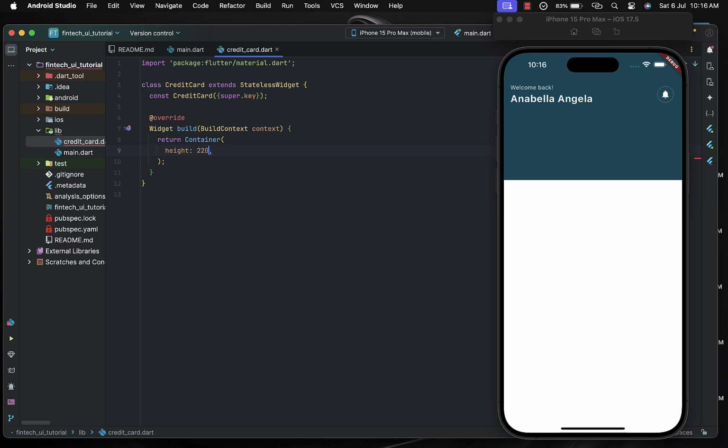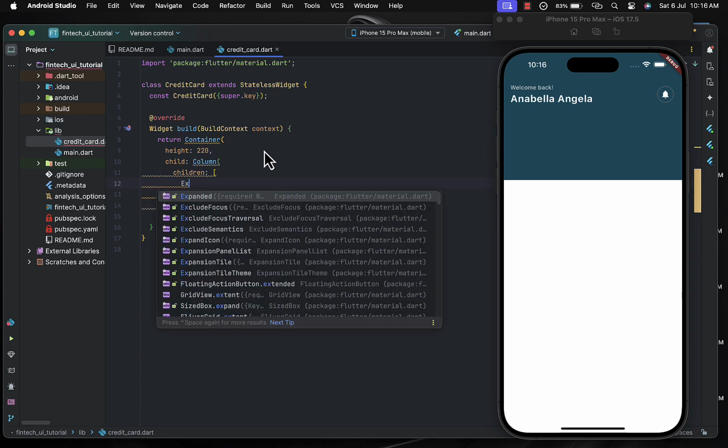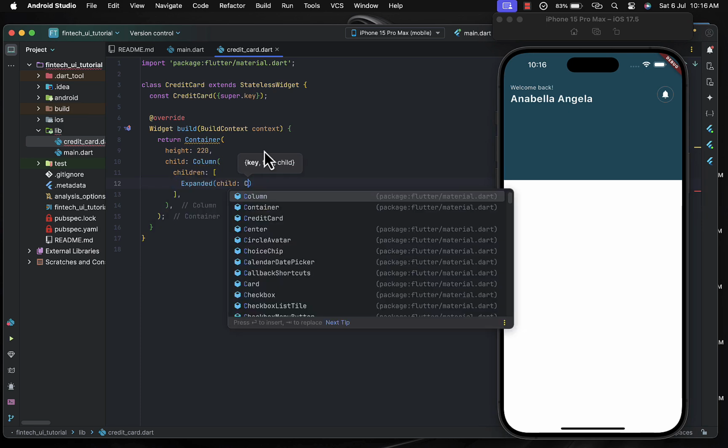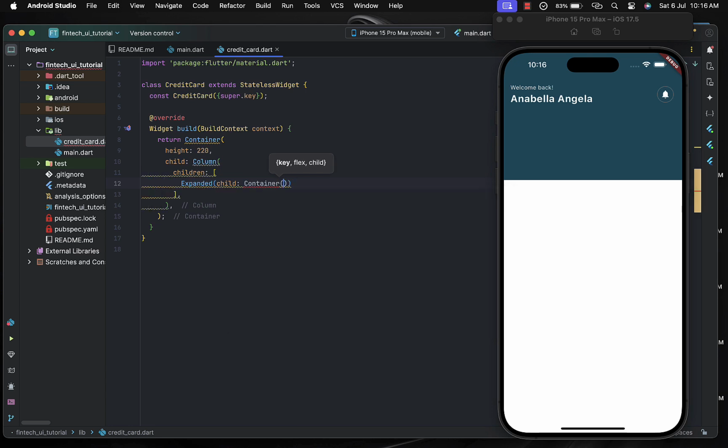So the container is going to have a height of 220. And also the child of this container is going to be a column with children. So in here, we are going to specify an expanded widget. We are going to have two expanded widgets with different flex values.